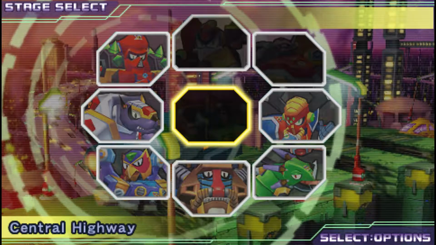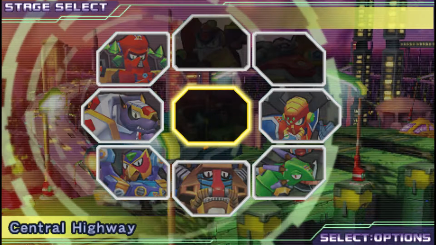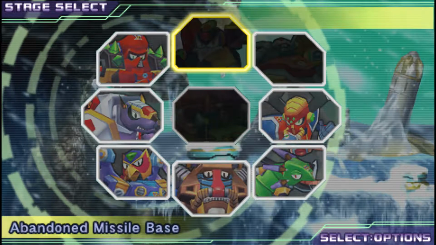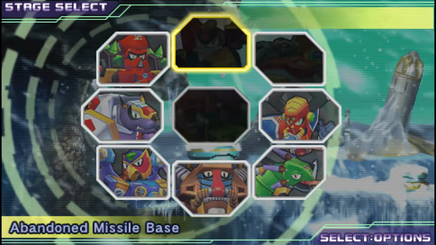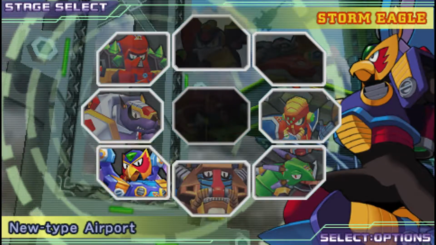In the last episode, we began our mission to stop the evil Sigma, and we fought off the likes of Vile, Flame Mammoth, and Chill Penguin. In this episode, we'll be continuing to take out the 8 Mavericks, and I think we'll break from the weakness order and take on Storm Eagle next in the new type airport.